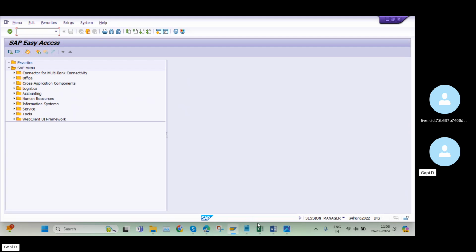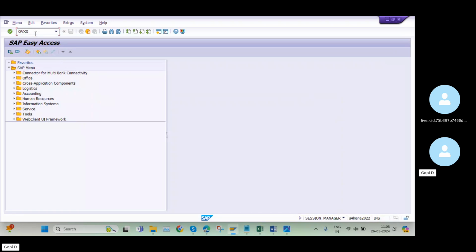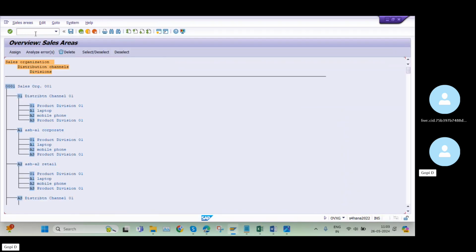Okay. So now we are mapping the next one, set up sales area. What do you mean by sales area? Under the sales organization, we will be maintaining the distribution channel. Under the distribution channel, we will be maintaining the division.